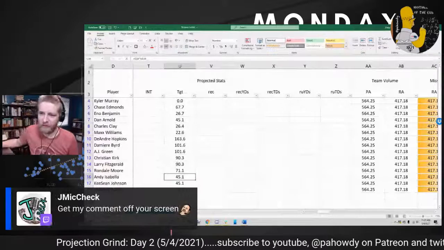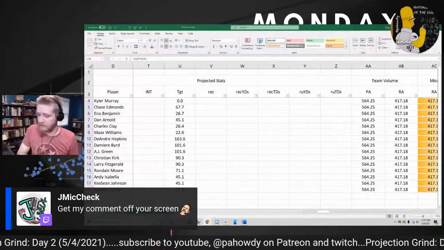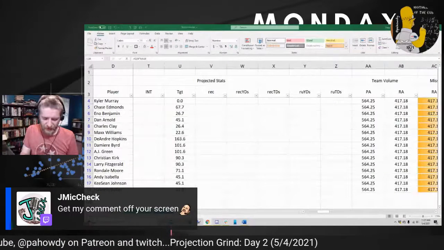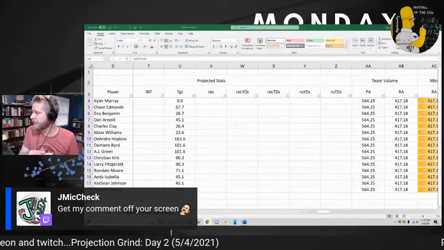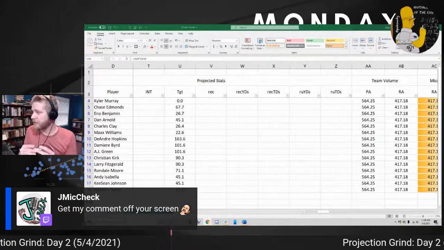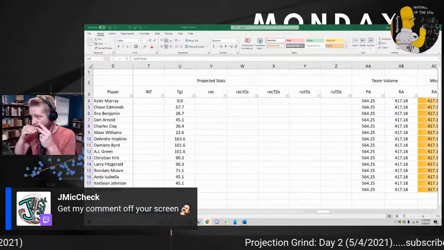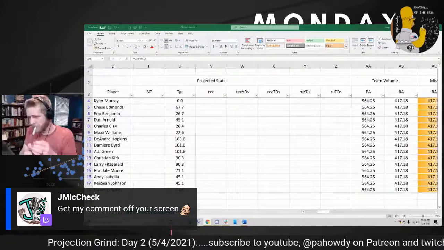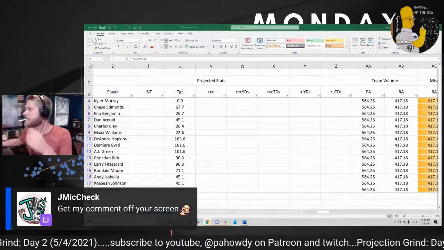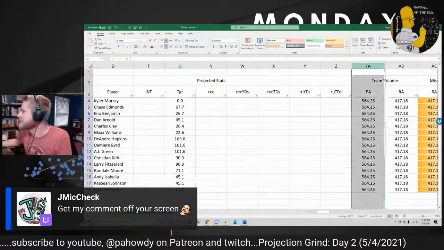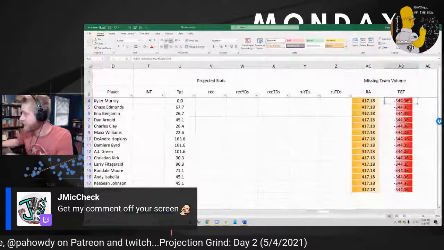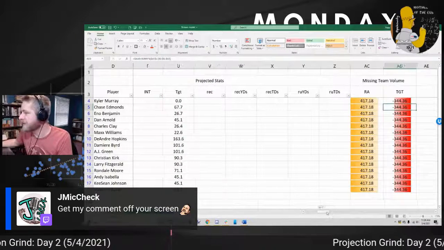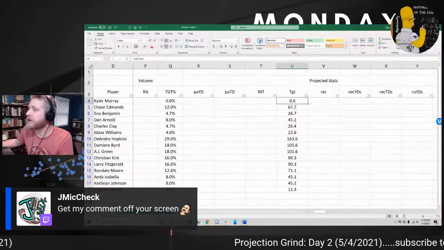Just going to put J Mike's comment back on the screen. All right. So without anyone here to offer what they'd rather, I'm going to go through one method that I used to use to adjust for that. So far we're projecting for 300 targets more than we're projecting passing attempts for the team next year, just by the way.